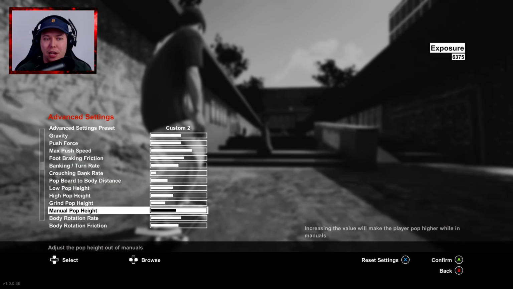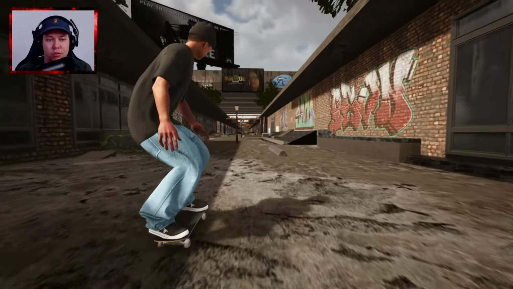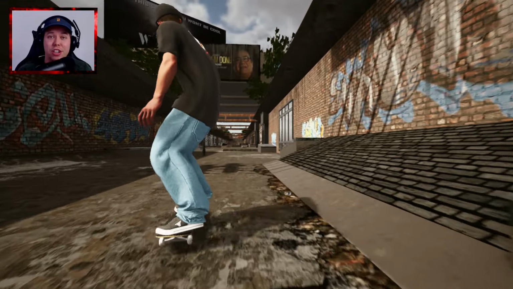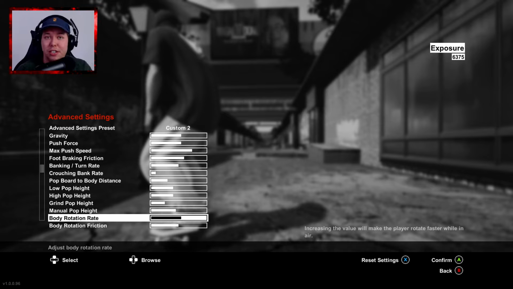Manual pop height is a bit higher, and I think that's because when doing manual tricks and then, for example, a manual kickflip to nose manual, I kind of need a little more pop height in order to not land in a manual after the kickflip. But this is also something I mess around with a lot. As you could see, my front truck was nearly touching after the kickflip. But I think it's okay for now. But depending on the trick and the spot, I might change these. And same goes with all of these stats. And that's why I haven't really made a stats video in a while, because I keep changing them.